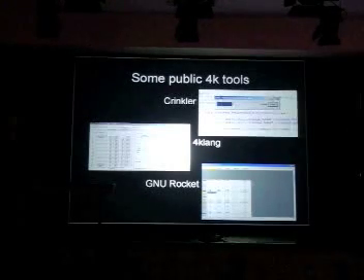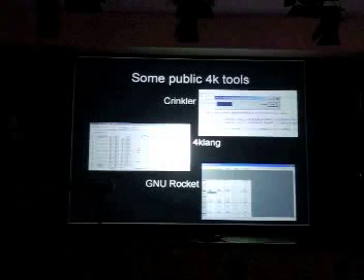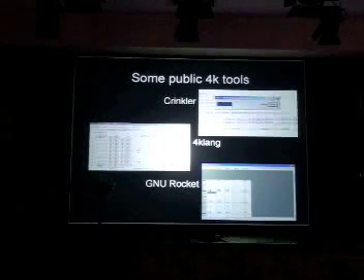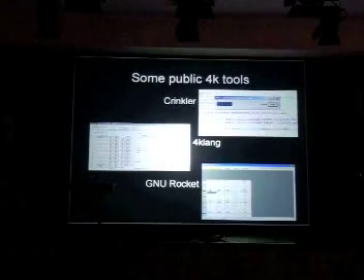There's Forklang, which is a very nice software synthesizer, which has also been used in quite a lot of 4K intros recently. And then I've got another tool there, GNU Rocket, which is a scripting tool, which actually wasn't made with 4K intros in mind, but it turns out it can be quite useful for 4K intros. Some of the 4K intros it's been used for, for instance, are Texas and Elevated, which you probably know. These two happen to be the 4K intros that won the Scene.org Awards for Best 4K Intro the last 2 years. So maybe GNU Rocket is the magical formula.